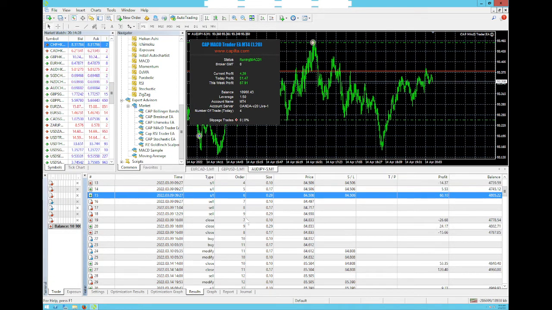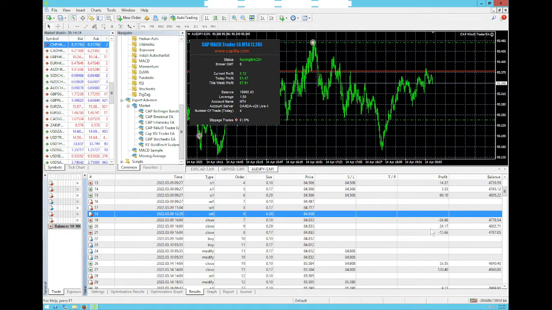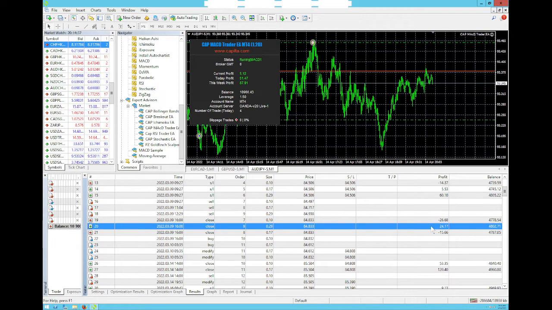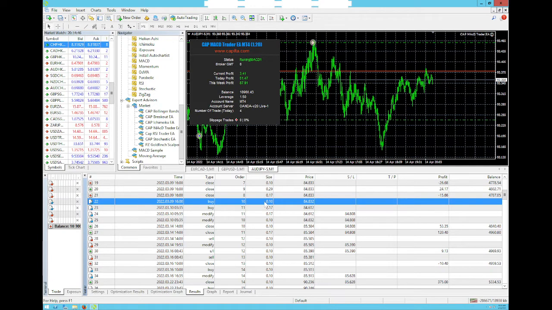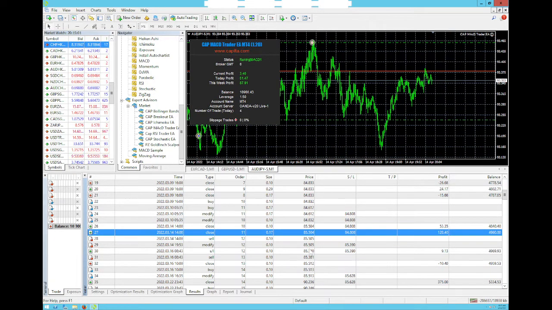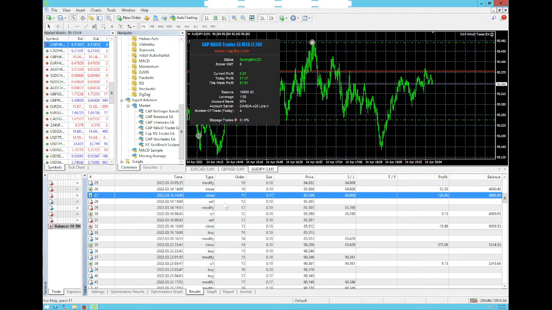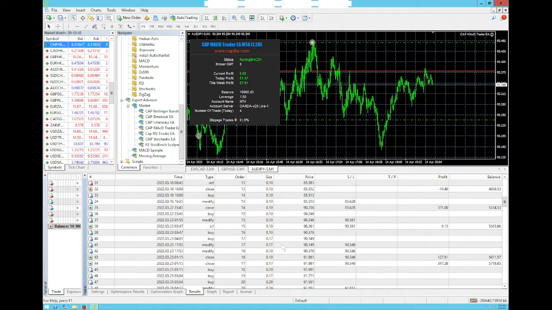Another example right here, 789. It opened up 3 at 7, at 8, and at 9. It ended up closing, and it mitigated my losses. So I only lost maybe 16 bucks. Over here, it did the same thing. It opened up 2 buys, so it didn't go negative too much. At 0.1, at 0.17, modified them with a stop loss, a positive stop loss, and it finally closed out at 170 profit. This is with a 0.1 and a 0.17 lot size, so that's a good number for me. Another one right here, it opened up a sell, modified it, and closed it. So this was a single trade. I'm liking that.